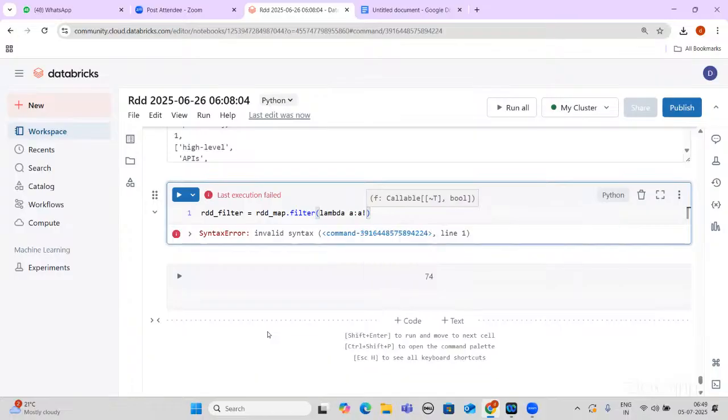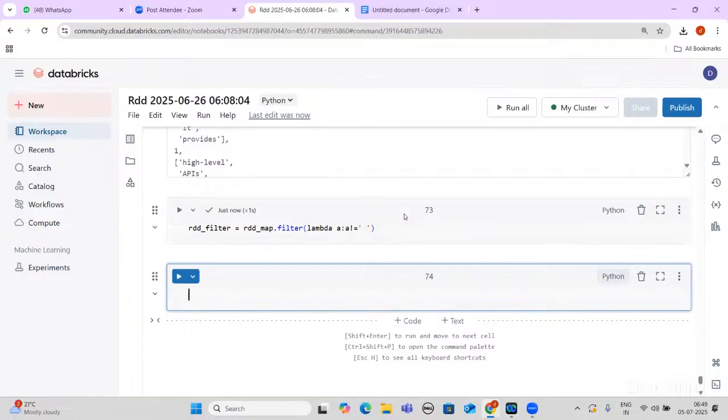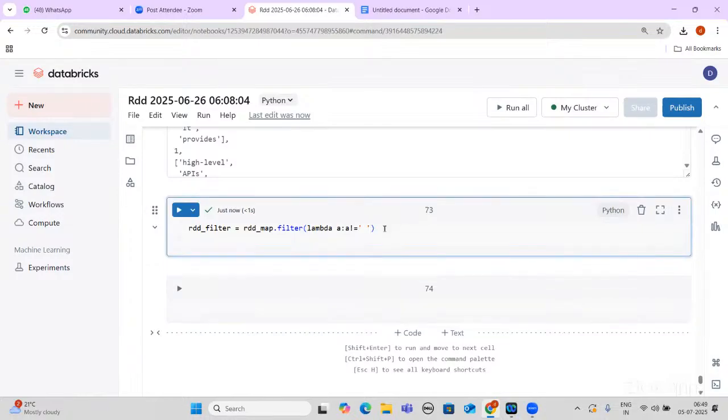That is my intention. Let me try to execute it. Filter is okay. It is executed, but we have not given any action, so we don't know whether it is correct or wrong.